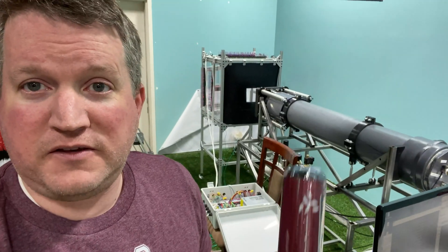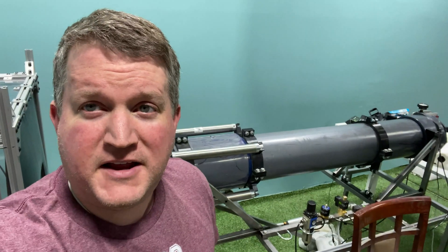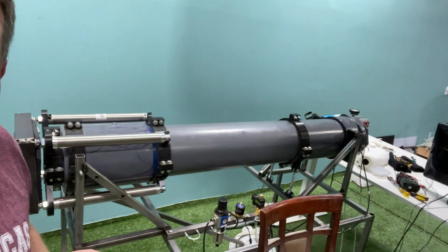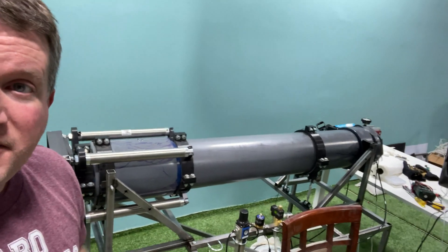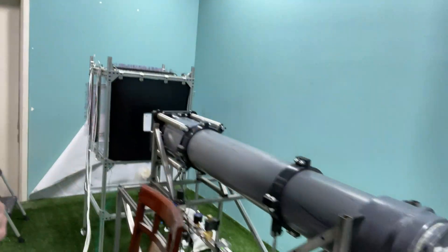The way they get these stamps done is with a ball cannon — honestly not a ton different than this thing. Ours is custom made for us, but at the end of the day it's the same idea. You can see this cannon here. We put a baseball in and load this thing up like a real cannon. This thing is basically a massive potato gun. It uses two chambers — there's that big massive PVC pipe barrel with another PVC pipe inside of it. The chamber between those two gets pressurized, and then on the very back there's this trigger. The trigger pops out and a differential in pressure goes from the outer chamber to the inner chamber and creates a pretty massive press of air.